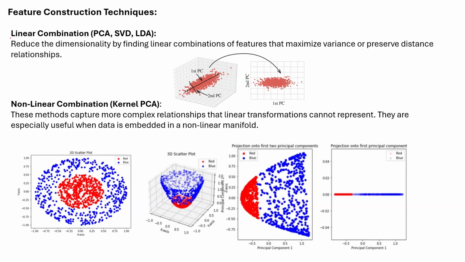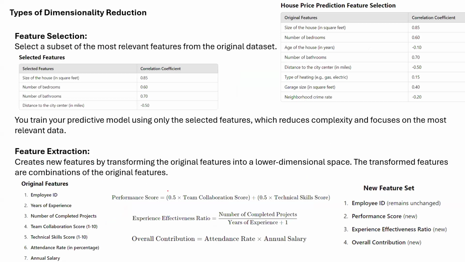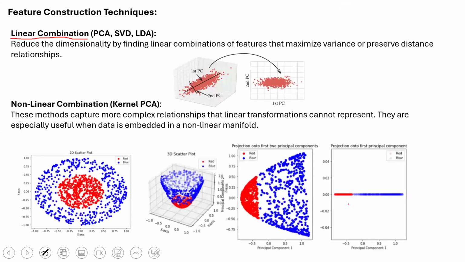By now, you should be able to understand what a linear combination is. Linear combination basically means we are combining the original dimensions linearly. We don't have exponential factors, something like e square or to the power of 2. We don't have such kind of stuff. It's just a linear combination of the data set. Such a technique is called a linear combination.